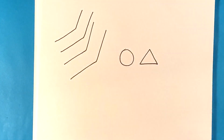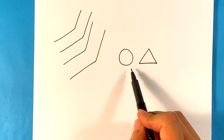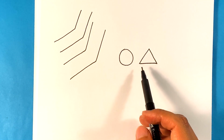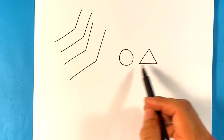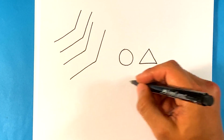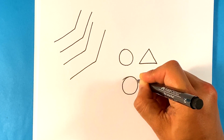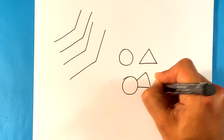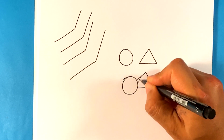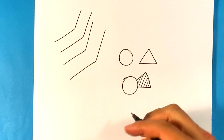Okay, so let's get into it. Right off the bat, let's start immediately. When you look at these two shapes, which one of these shapes is closer to us? We cannot tell which one of these shapes is closer to us. The only way to do that is to have them overlap. So for example, if they get closer and start overlapping, and this sort of thing happens, then we automatically know that this circle is near us, and this particular shape is behind.